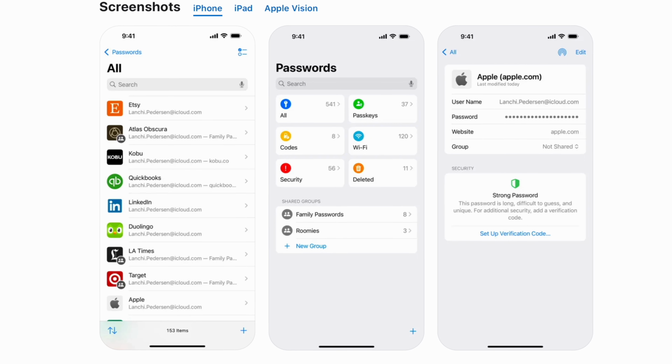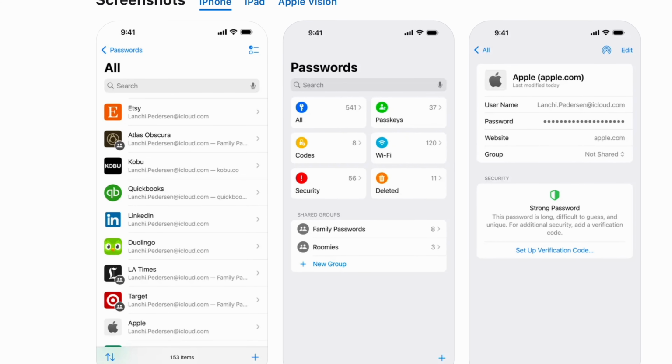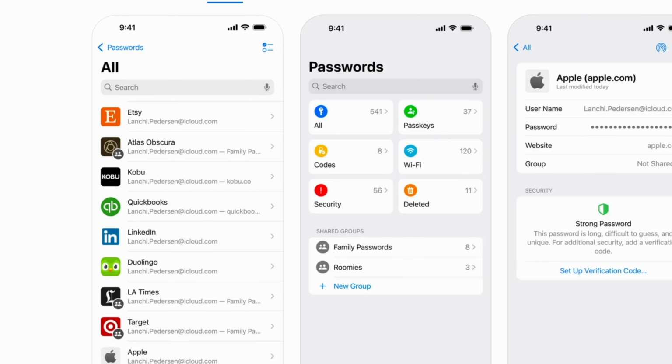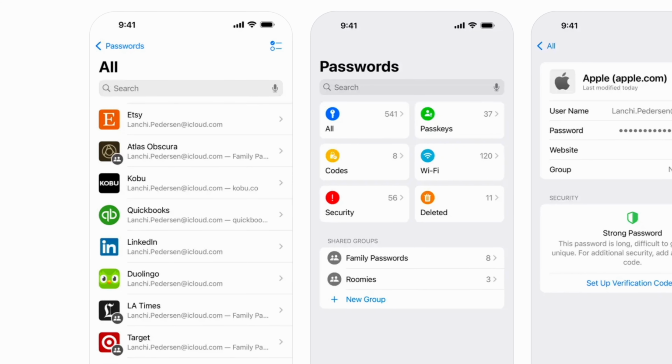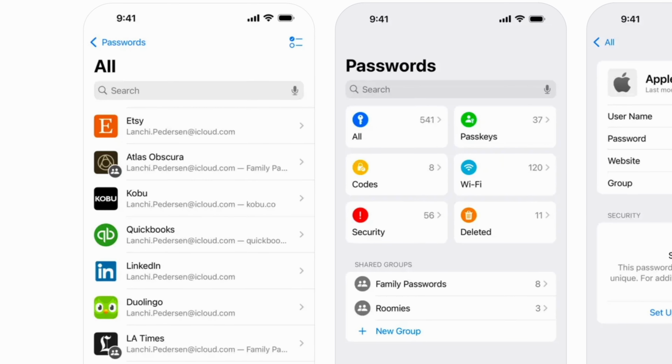Well, here's the thing. Apple's thing is free and it seamlessly works with all your Apple devices, easy to use, but it has some lacking advanced features like no SSH keys, and cross-platform sharing could use some work. And funnily enough, some people do have security concerns compared to dedicated solutions. Simplification though, I gotta say, I've made lots of trade-offs when it comes to Apple stuff over the years for the convenience, for the simplicity.